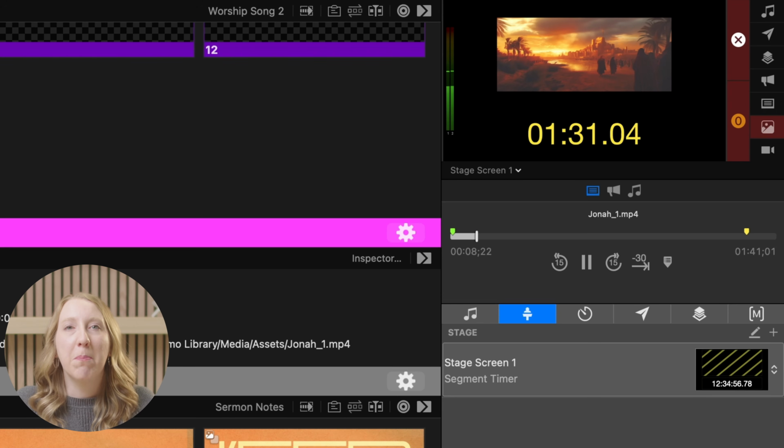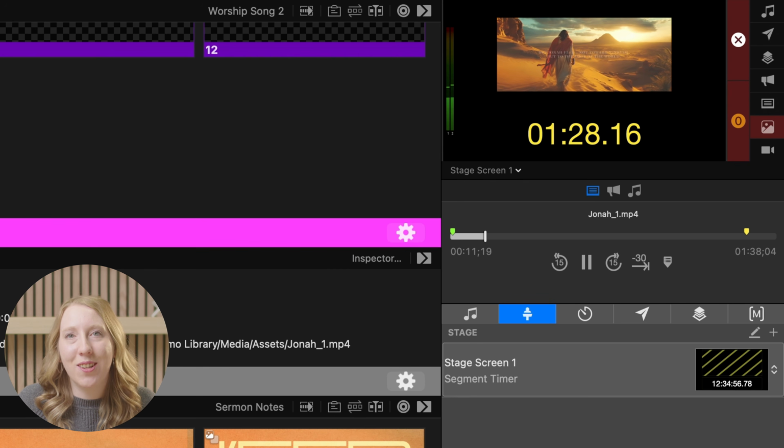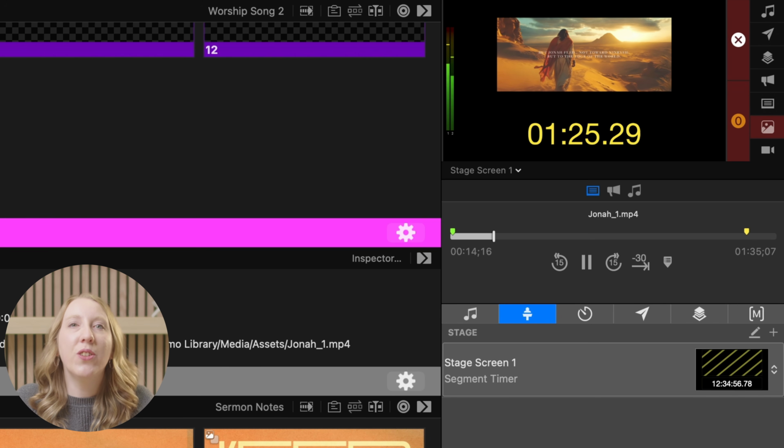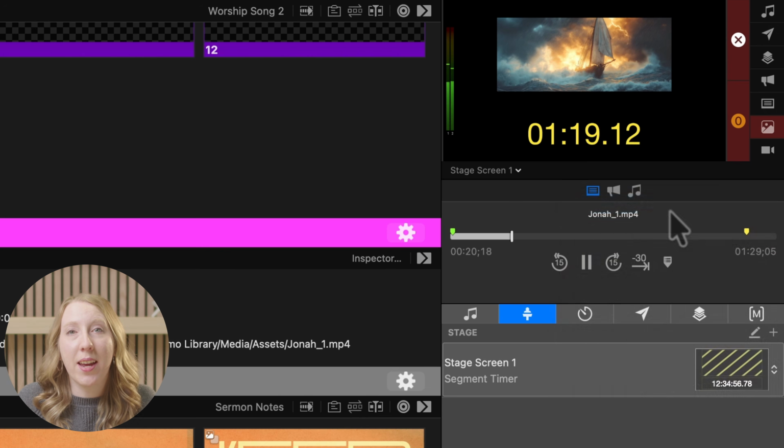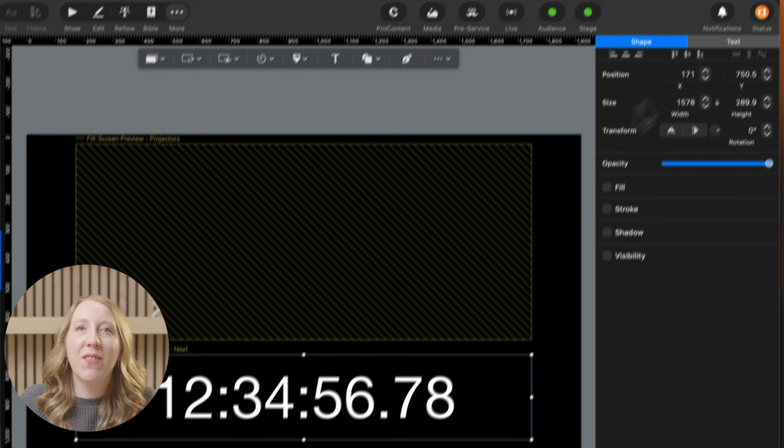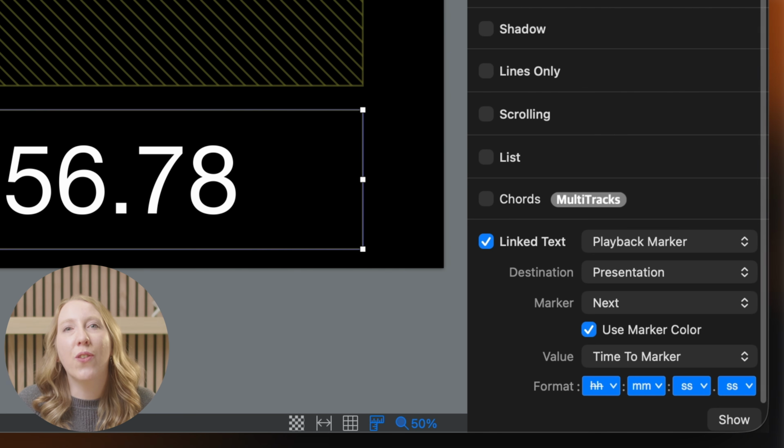Playback markers are also useful for handling videos that include a long tail at the end. Many videos finish their main content before the file actually ends. The final portion might just be a fade out or background music that transitions into the next part of the service. When someone backstage is watching a countdown timer to know when to walk on stage, that extra margin can really throw the timing off. Markers give you a clean solution. By placing a marker at the moment when the actual content ends, you can treat that point as the real ending of the segment. Your stage display can then count down to that marker instead of the end of the video file, giving your team the correct timing cue.